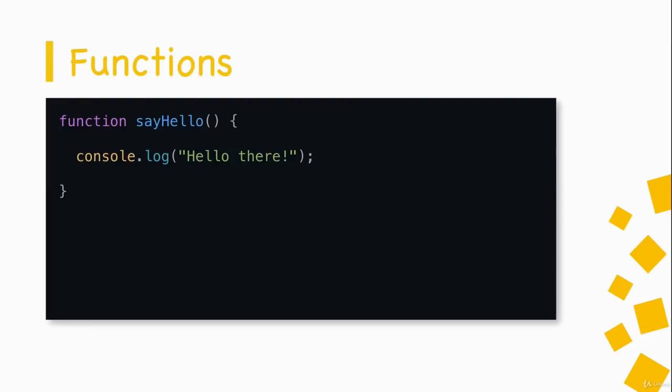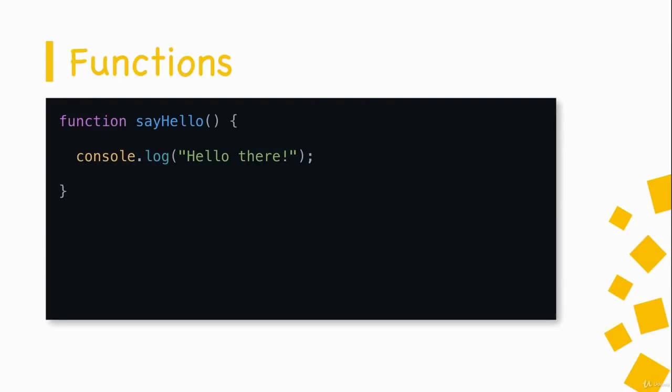Now if you run this code like this, you'll see that no text is actually logged to the console. So although we have code that says console.log hello there, no hello there or any text for that matter has been logged to the console. So what's going on? The thing is, the code inside the function body is not immediately executed. So yes, while it's there, while we have typed it in, it's not executed immediately. So unlike other code in JavaScript, which is executed from top to bottom, left to right, the code inside the function body is not immediately executed. It is there, but it's not immediately executed.